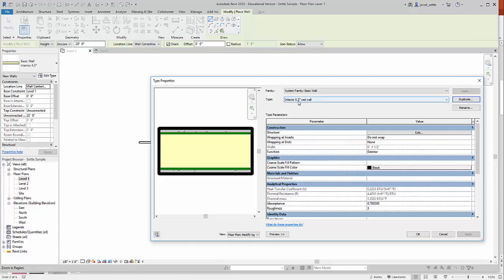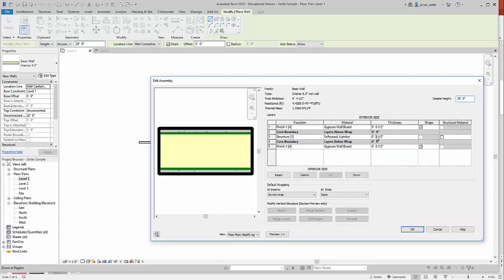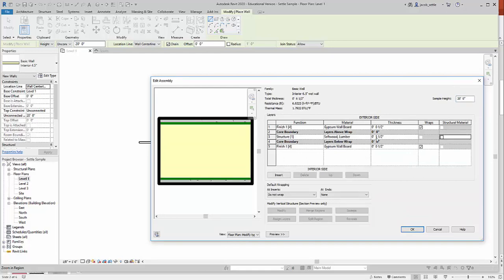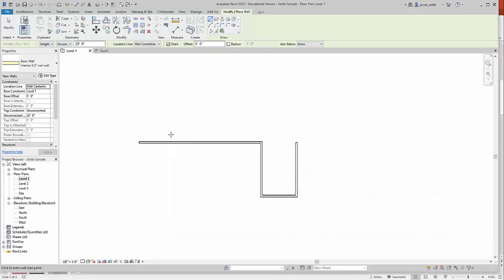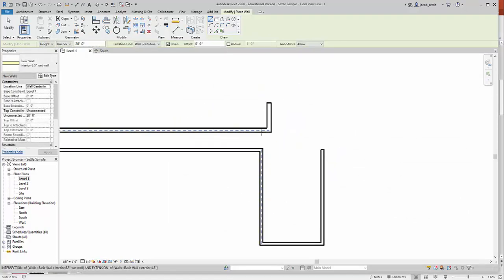Notice I am now modifying the 6.5 inch wet. The only thing I need to do in the structure here is to take this up to 5.5 inches. Because it's a 2x6, so it's 5.5 inches on the interior. The core, and then you have the gypsum wall board still the same. So I'll hit OK on that one. All right, and then if I go to draw this wall, you should see that, you know, this in fact is a thicker wall type as we go around.